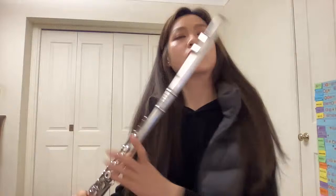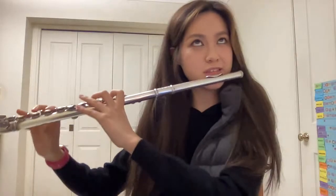Do you have any tips for third and fourth octave notes? Do you mean playing them with a good tone? Mostly high A to high D. Yes, so basically all the tips I've been talking about up until now will help you a lot with your high register. So for example, a high A. Oh, I'm thinking about a middle A. Yeah, harmonics, which is this thing.